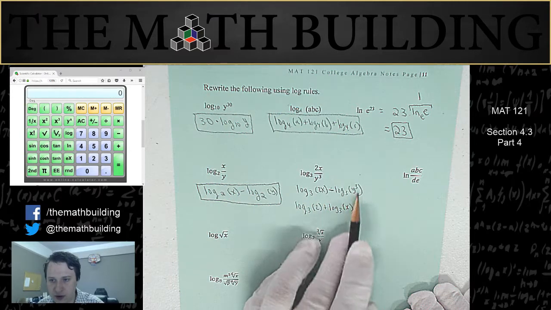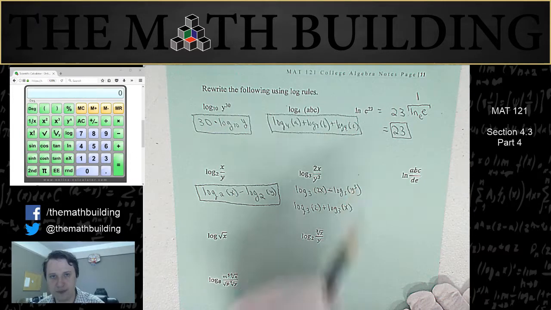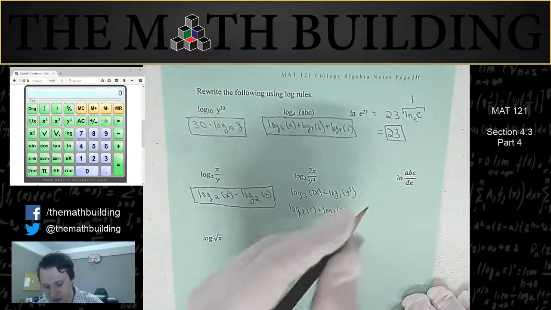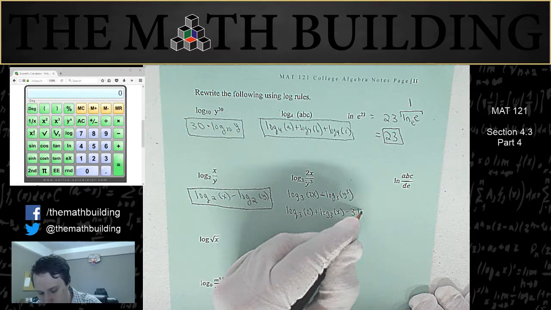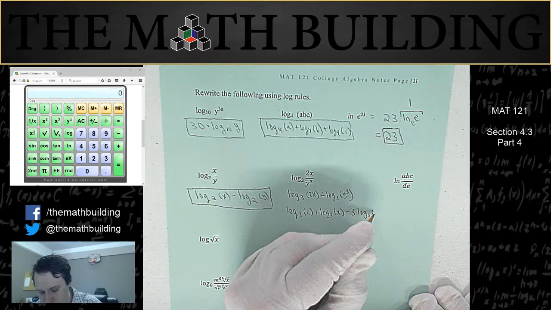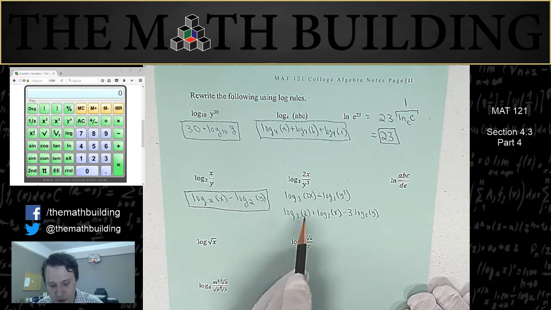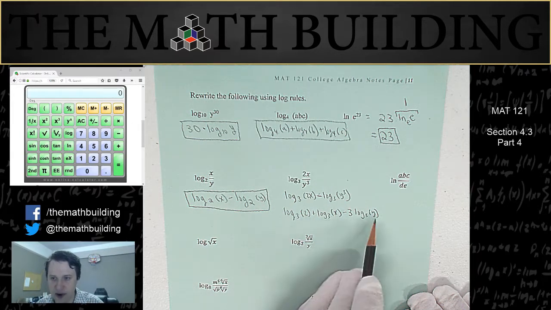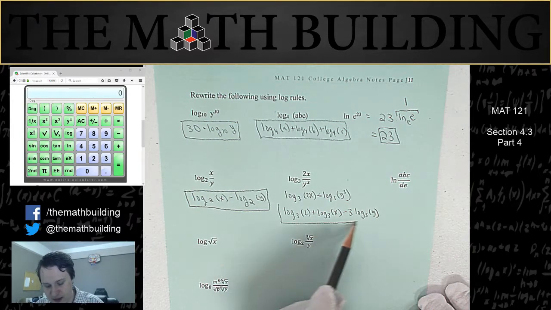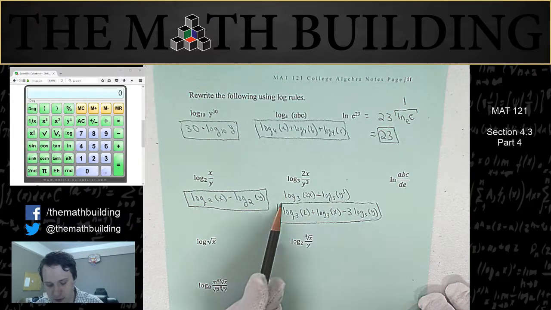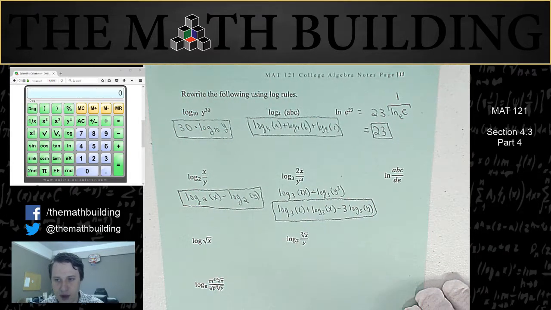So this all right here is just this part. Is there anything we can do to this? There is, in fact. Do you see how it's y to the 3? We can take that 3 and bring it down. So this is going to be minus 3 log base 3 of y. Notice we have a 2 inside of here, an x inside of here, and a y inside of there. There's nothing else we can do. That's the answer. So that was a two-step problem that used multiple rules.